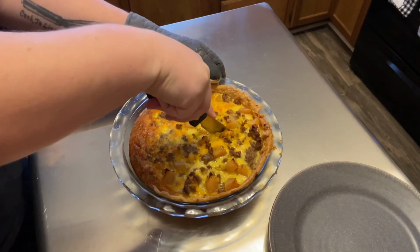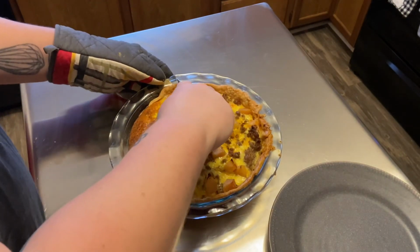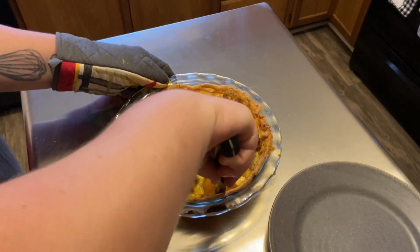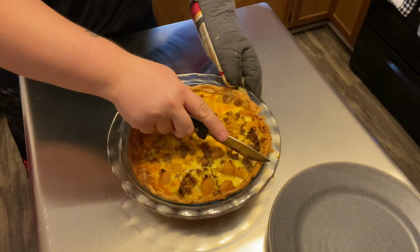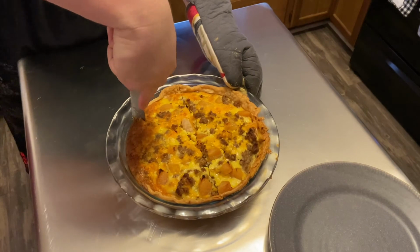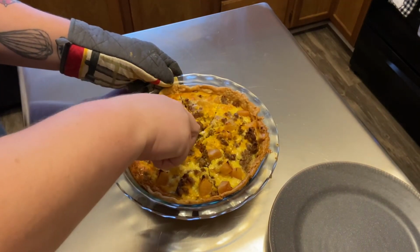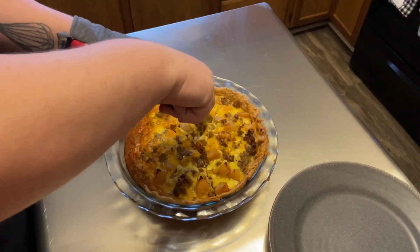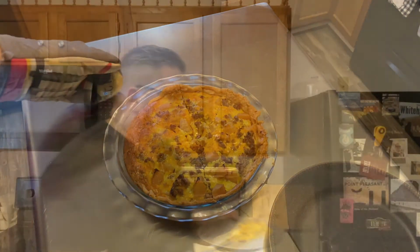My mother's Christmas breakfast quiche. If you want, you can make this a day or two in advance and then just reheat it on Christmas morning, which is typically what she did. Alright, let's go ahead and get this plated up.